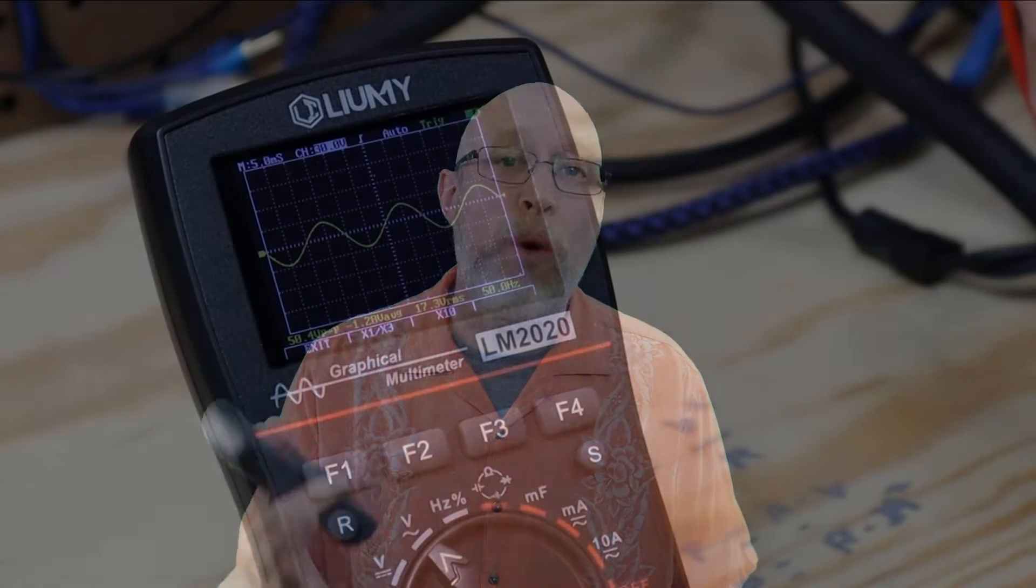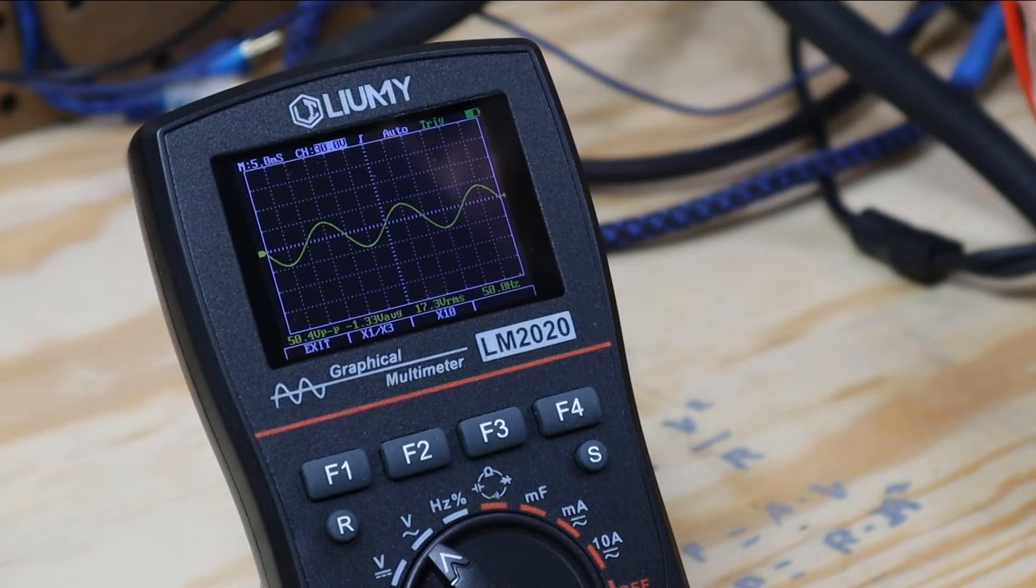And when we do that you're gonna see that the oscilloscope will display a waveform. The wave you see on the oscilloscope is what's known as a sine wave. It's a visual representation of the voltage that your speakers are gonna get over time. It's measured in volts not watts. You have to make a conversion from volts to watts to see how much power your amplifier is gonna get. I'll show you how to do that in just a bit.